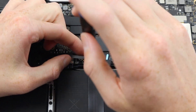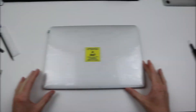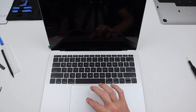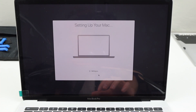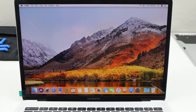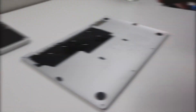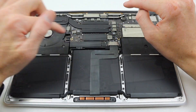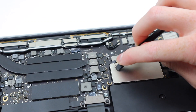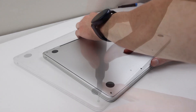Now that I've installed the new display, all I need to do is reconnect the battery with one screw, connect up the cable above it, and open up the laptop for a test. At first it didn't show any signs of life, but it appeared to just be a little bit of lag between pressing the power button and the display lighting up. I could set up the Mac for the first time as it had been erased after the repairs. Booting in, it seems to be working, so it's time to reassemble the last bits. Using some alcohol I gave the inside a clean to remove fingerprints and reinstall the plastic piece protecting the battery connection, and remove any old residue left on the SSD drive.